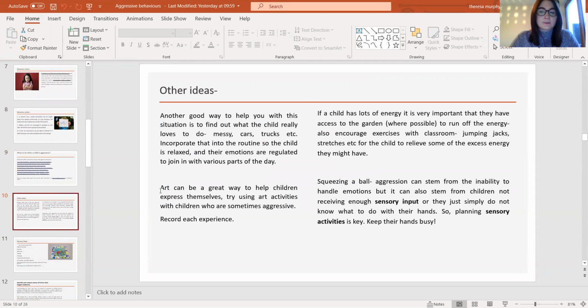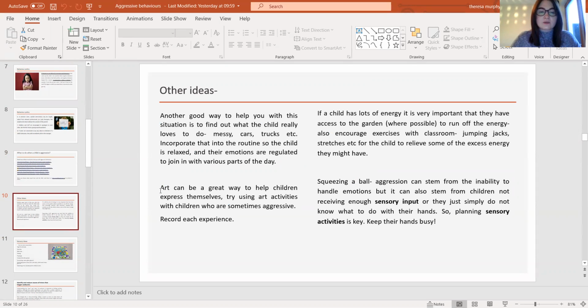Another good way to help you with the situation is to find out what the child really loves to do, whether it's messy play, cars or trucks, etc. Incorporate that into the routine so that the child is relaxed and their emotions are regulated to join in with the various parts of the day. Art can be a great way to help children express themselves.